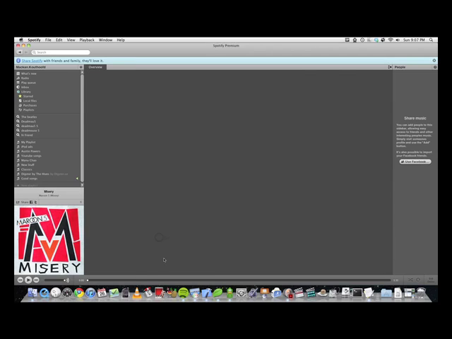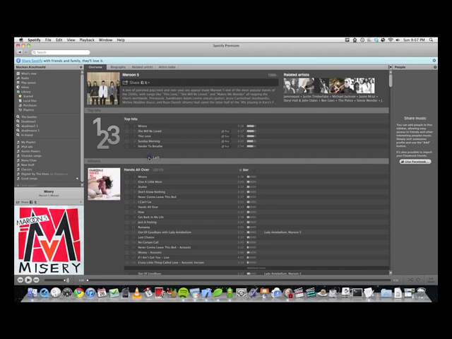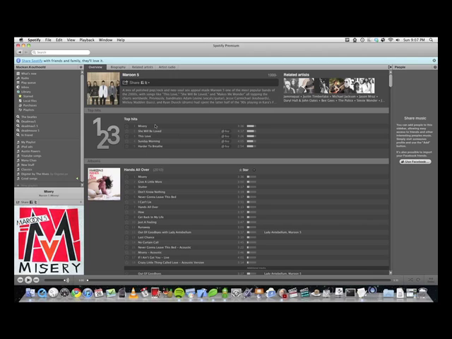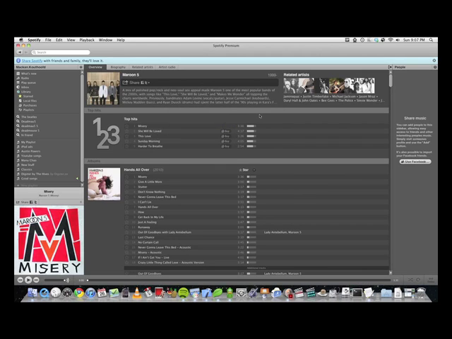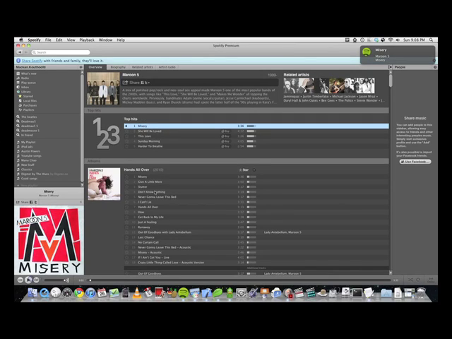Just going to show you here what I mean by that. Here we have Maroon 5, and say you like them, you want to find someone similar, you can just click here, and oh, it seems software update is normally cancelled. You can see artists here with similar music taste, and this is streaming, but it doesn't really matter because the music is very high quality, and it is almost as though it is on your computer. So I'm just going to play a song here by Maroon 5 and just show you how quick it is to play. Oh yeah. And as you can see, that's almost exactly as though it's on your computer.